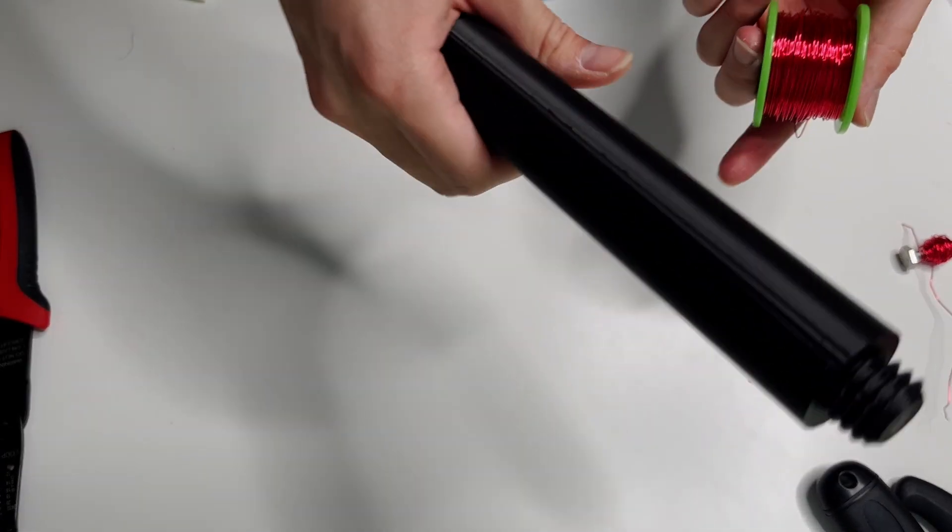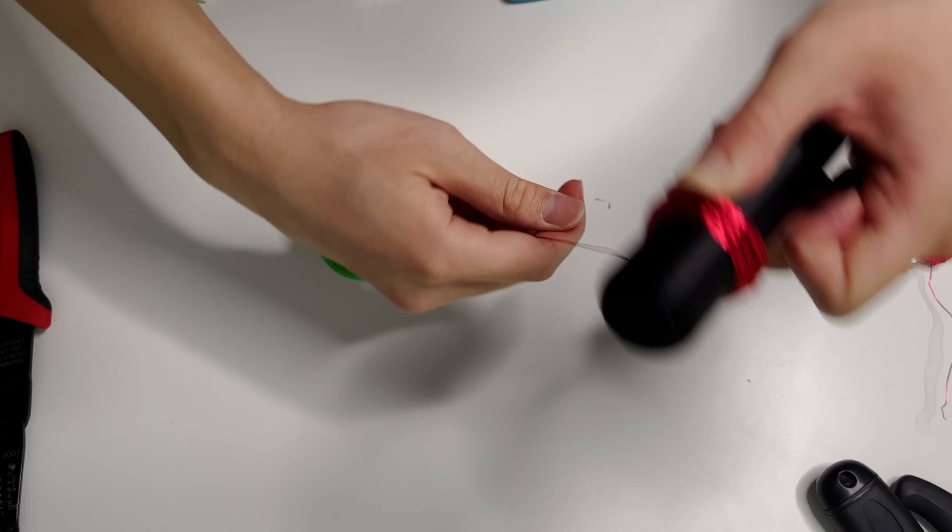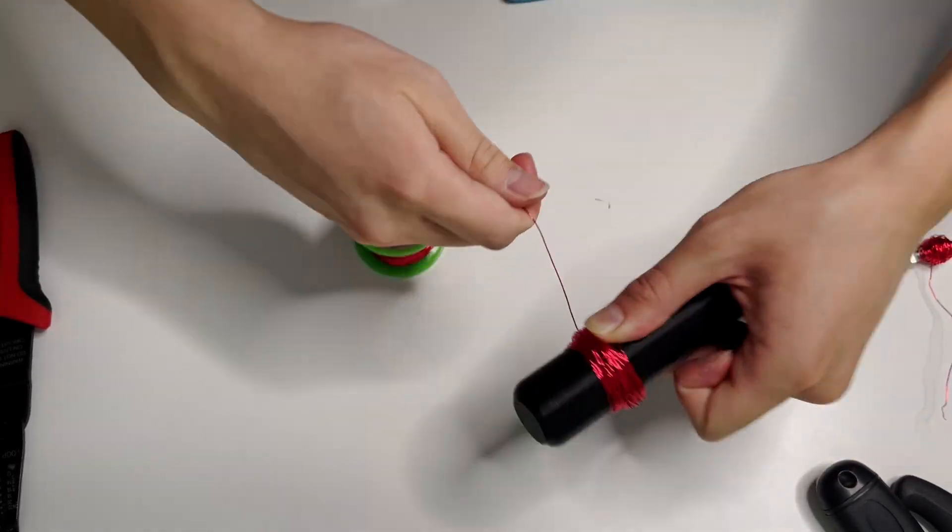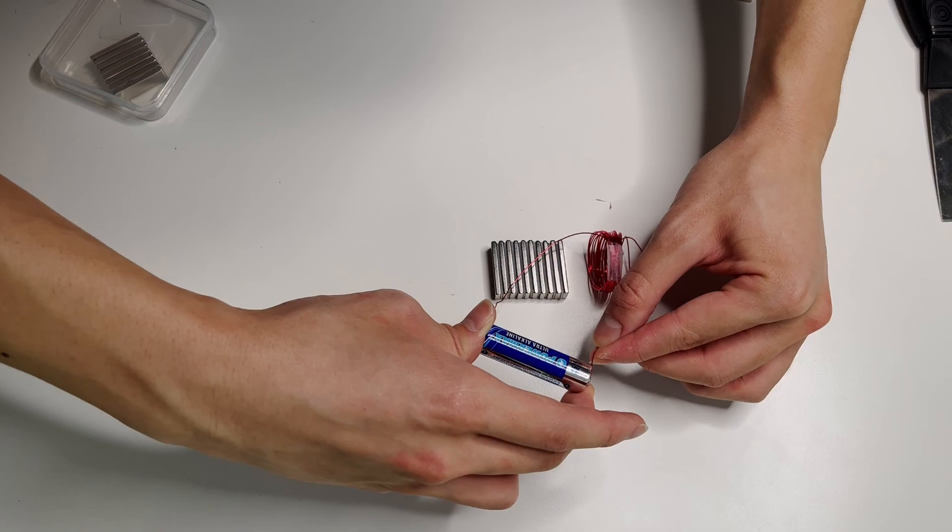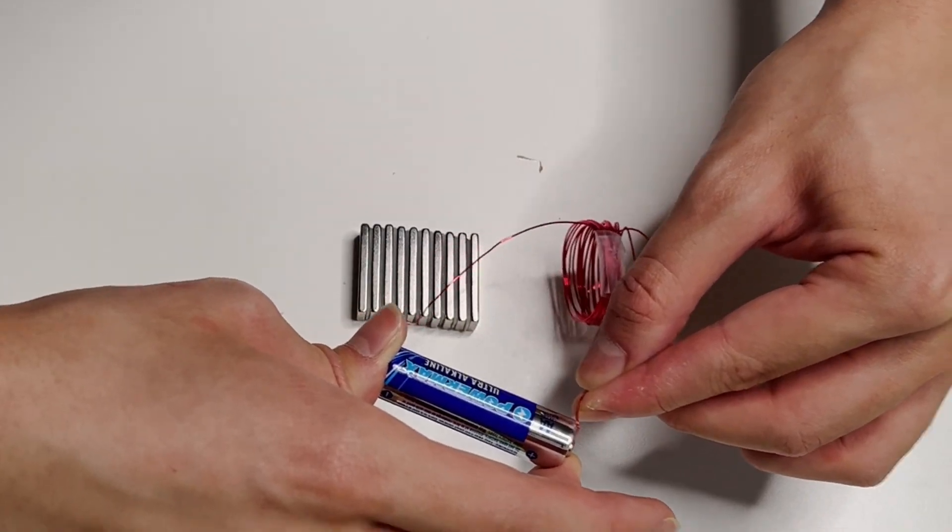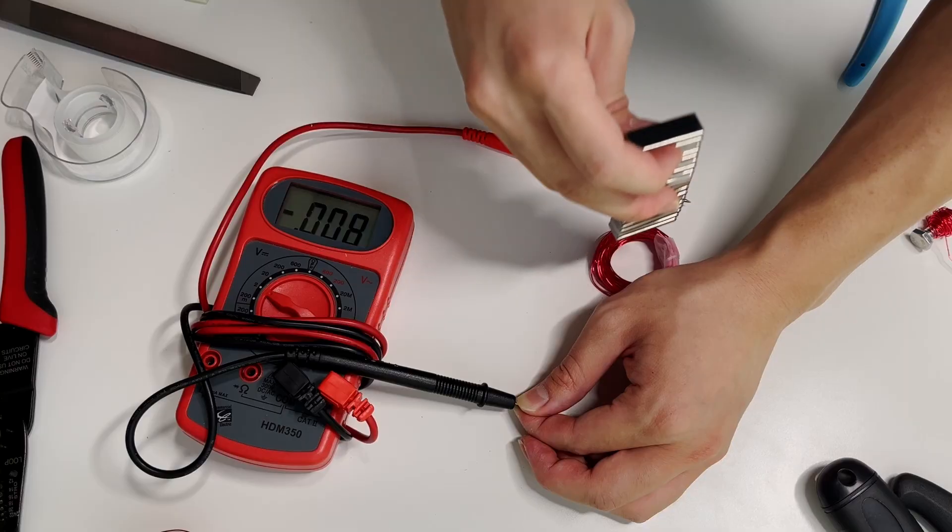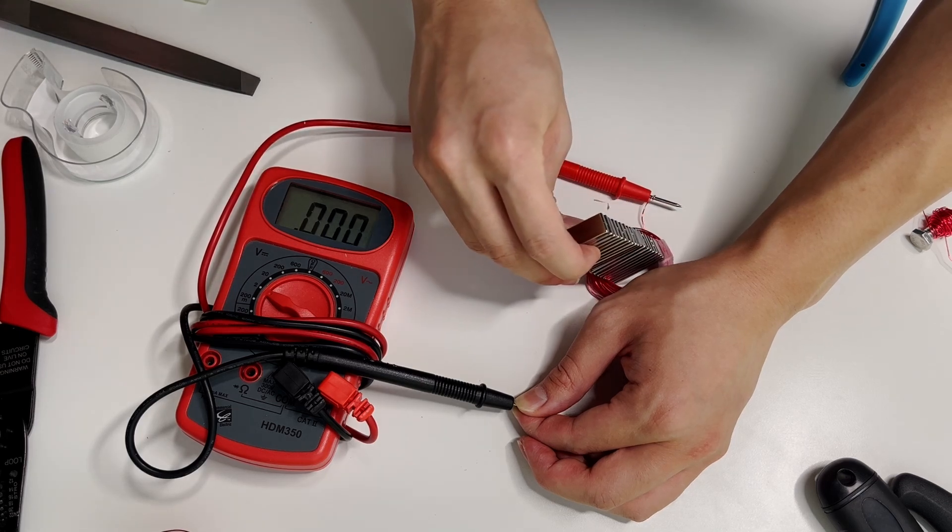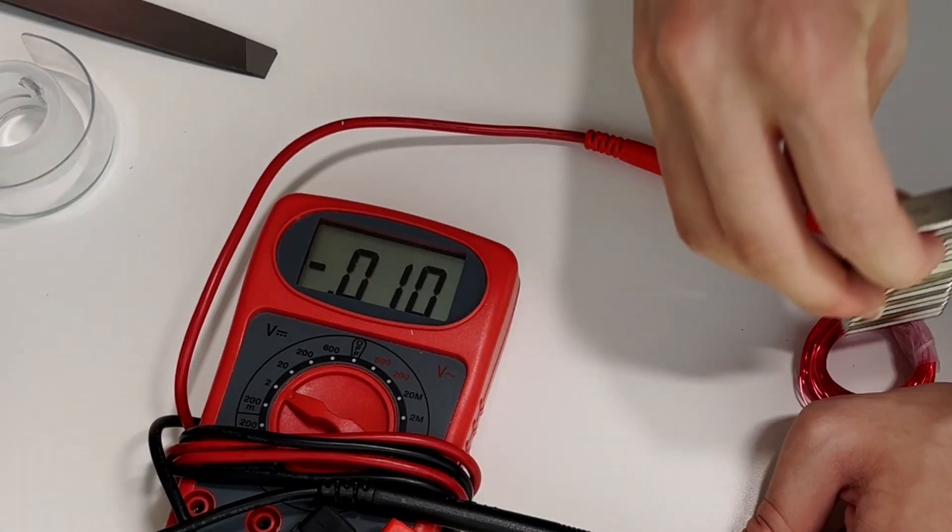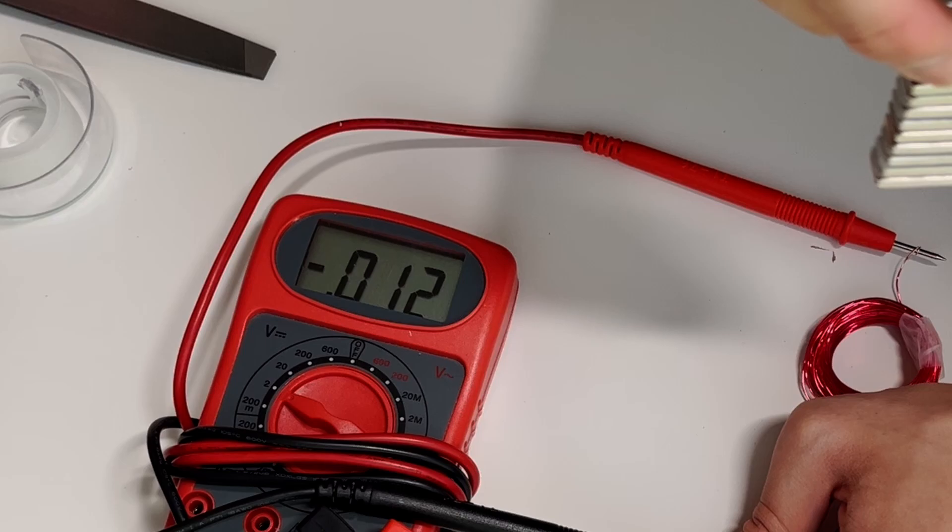Okay, so I want to make a proof of concept before apparently blowing those 300 bucks out the window. So I've gotten some wire wrapped into a coil, and if I allow electricity to run through it, it can attract a nearby magnet, kind of. In fact, we can reverse this and use the magnet to create electricity by moving it back and forth in front of the coil. We can see how much electricity we make by measuring the voltage.